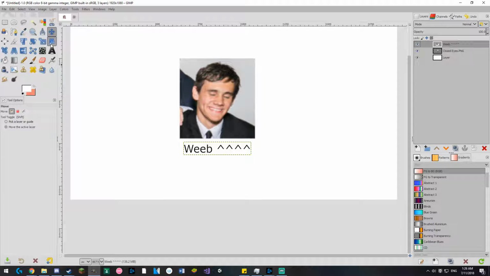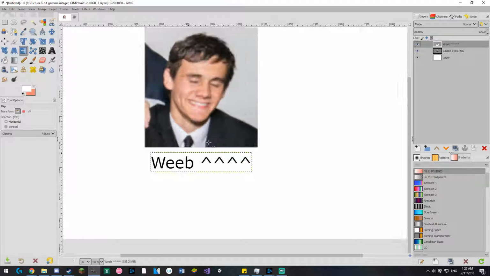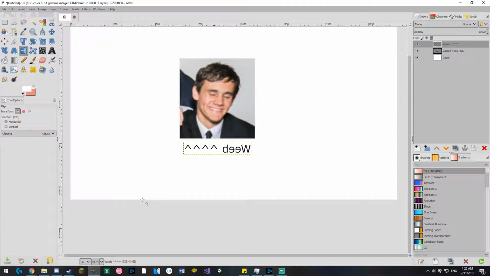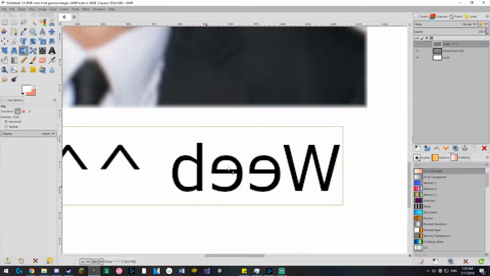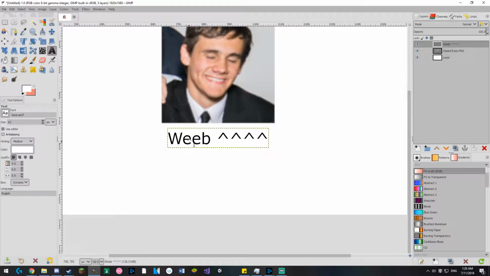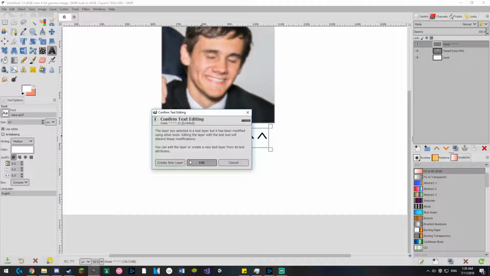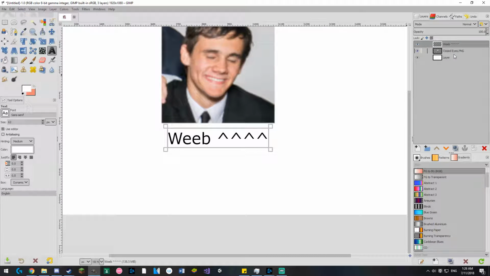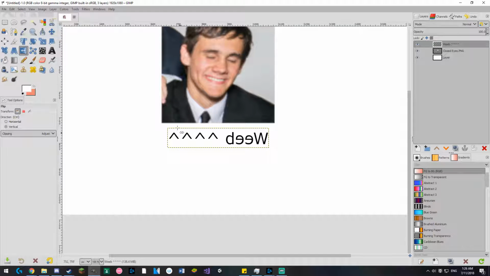So if I wanted to flip it horizontally, oh wait, actually, oh no, it actually did. Okay, so what happened here is it's a text layer now, but when I flip it over, it becomes a regular photo layer.